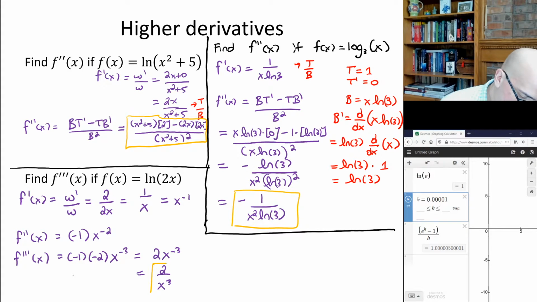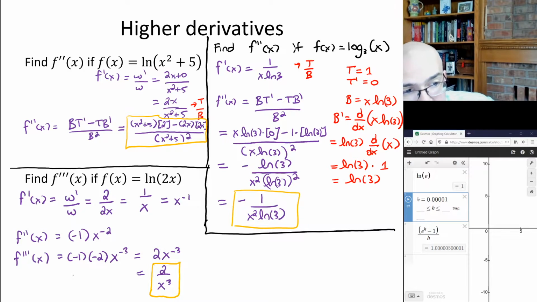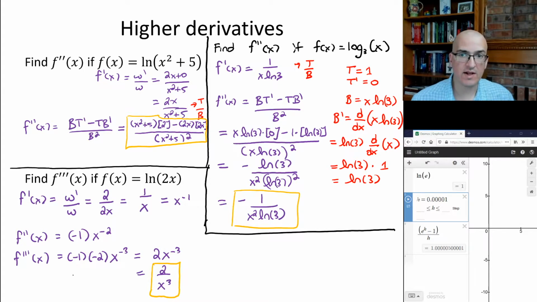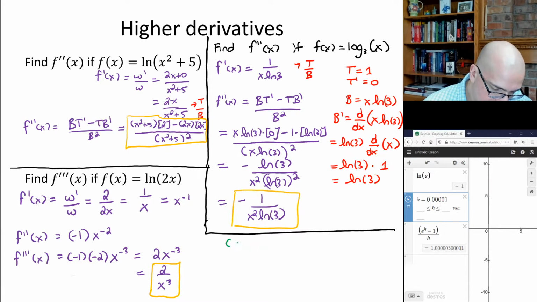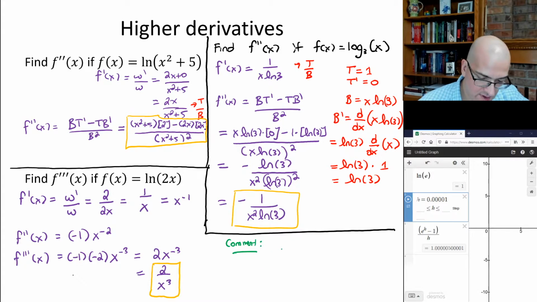So you may be wondering what's going on. Why is it that the derivative of the ln of 2x is 1 over x? Isn't it the case that the derivative of x is 1 over x? Why do they have the same derivative? So I'm going to put a comment here. It's not something that we need to solve the problem, but it's just a curiosity, that f of x equals ln of 2 times x.